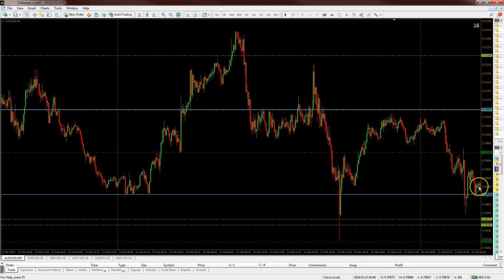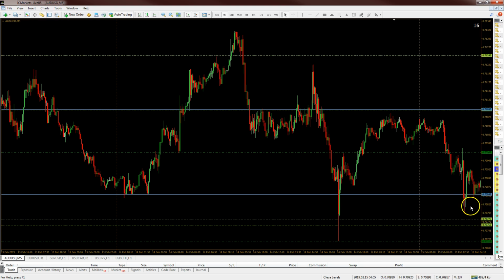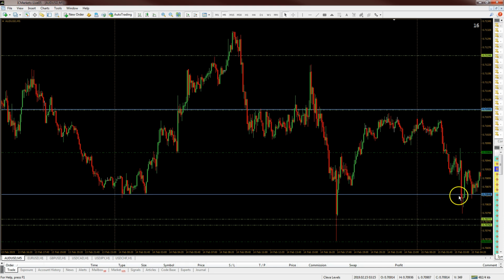Now you can see we've got a bit of support going on here. So are we going to buy this or are we going to sell it? This is a great way to test your theory, by the way. It's the best back testing I've done. We've definitely got to buy it. We've got to buy it on that candle there. Yeah, okay. So we bought it there. Let's have a look then.